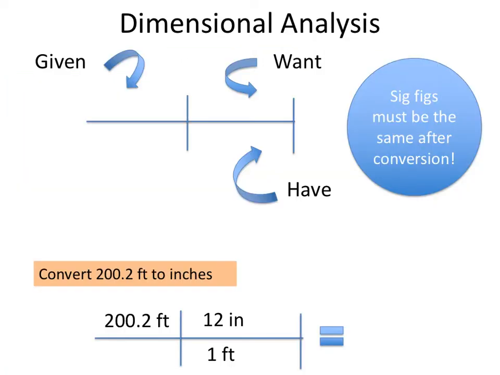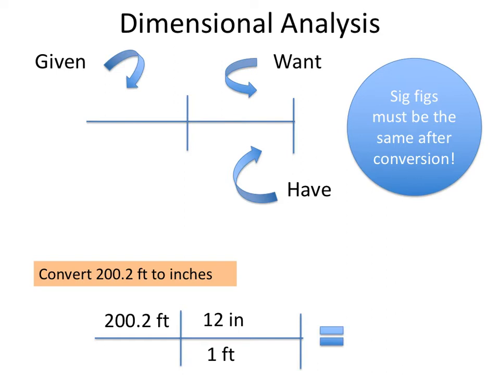Dimensional analysis is basically a setup or an organization pattern. What you're always going to do is put what you're given in this first box. What you want to convert into is going to go on the top, and what you already are in, or the units that you already have, are going to go in the bottom. What I want you to understand is that the lines here actually represent mathematical operations. The line here represents division. The lines between various boxes represent multiplication.